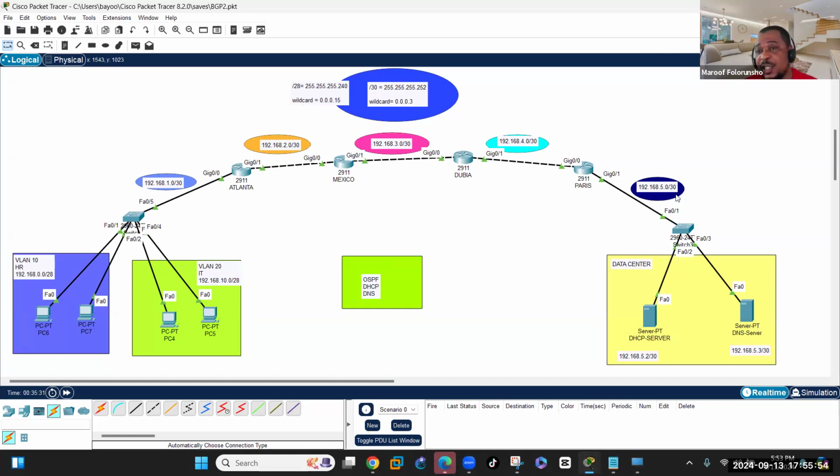If I change this one to /28, I will have more IP addresses to use, and I can configure my DNS. I can even add my email server and FTP server here. So this is our data center supplying our internal environments, DHCP.